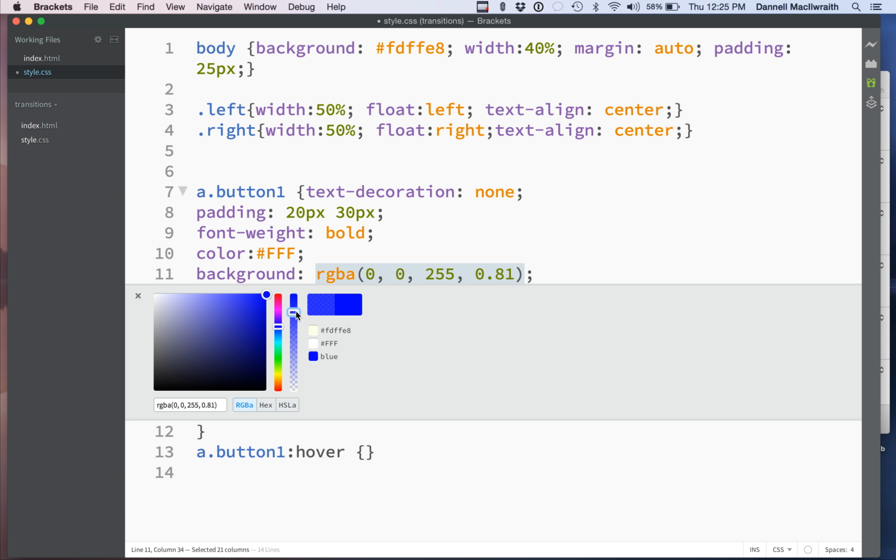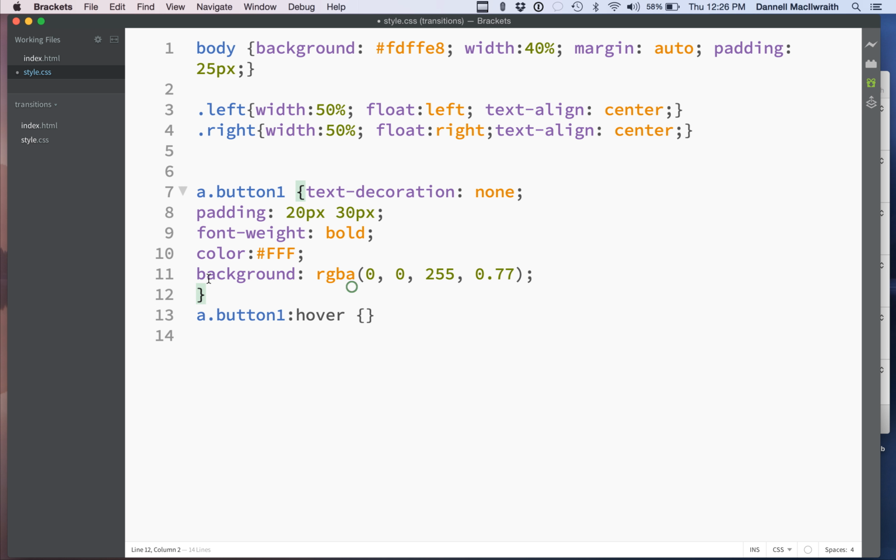So this is a really great way to, instead of using the opacity parameter, which would do opacity for everything in the button, this is just for the background color. So I'm going to choose a color here and hit that X. So you can see here my background color now is RGBA 0, 0, 55, .7, so 77% opacity.